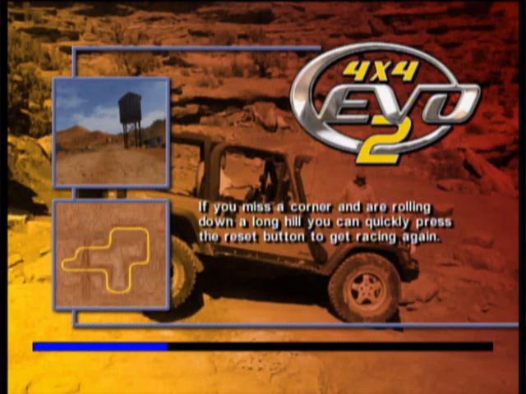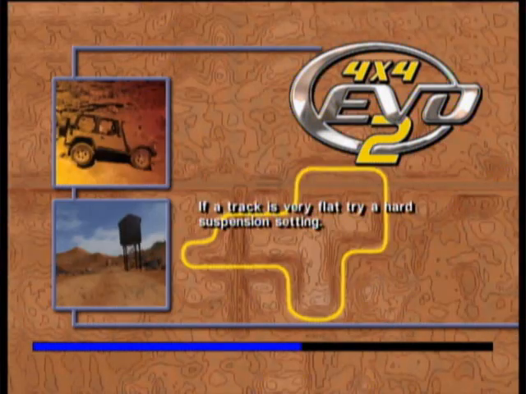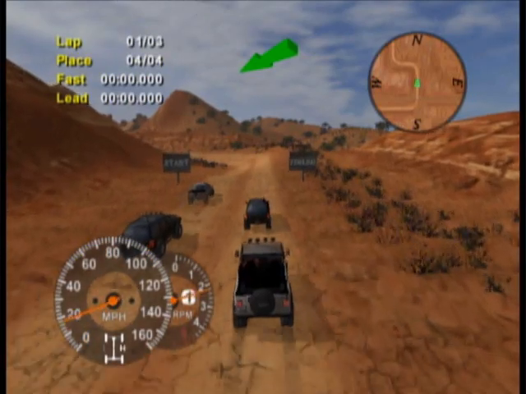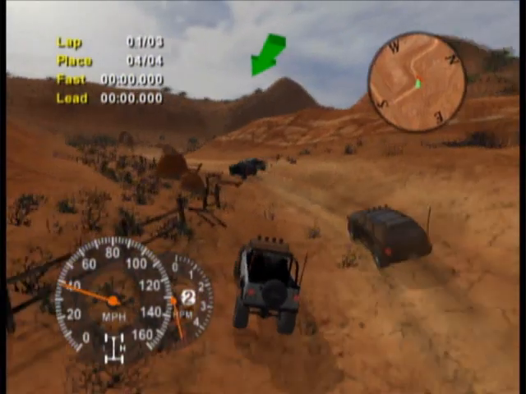If you miss a corner and are rolling down a long hill, you can quickly press the reset button to get racing again. That's a good hint. If you make the first jump from the middle, you will land on the fallen bridge and gain some time. If a track is very flat, try a hard suspension setting. I just have to read hints. Let's see if I can beat the opponents this time.